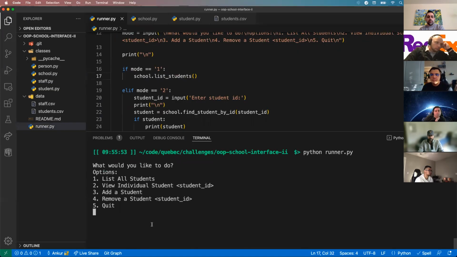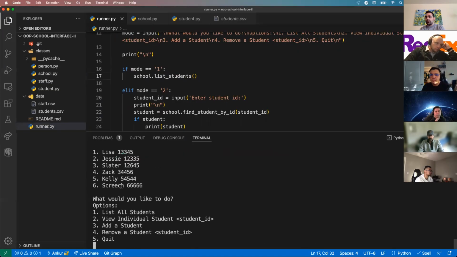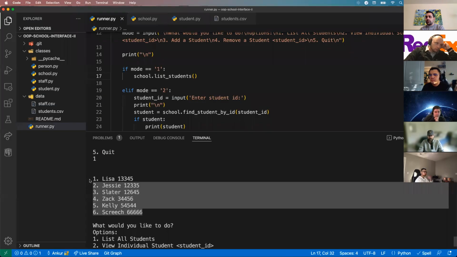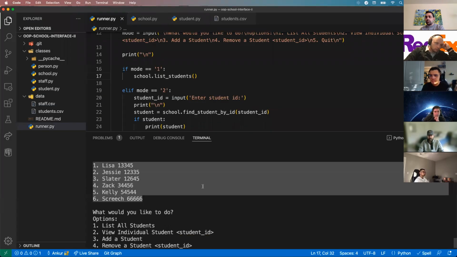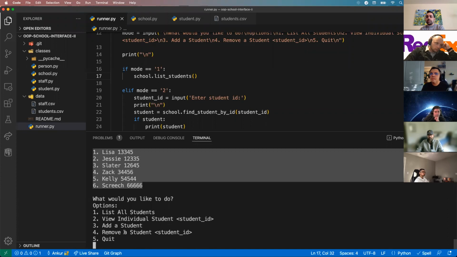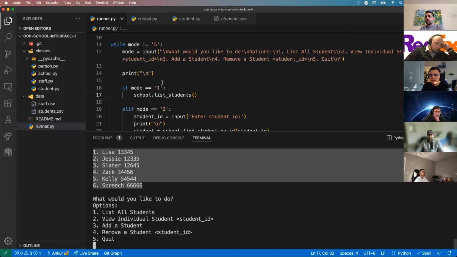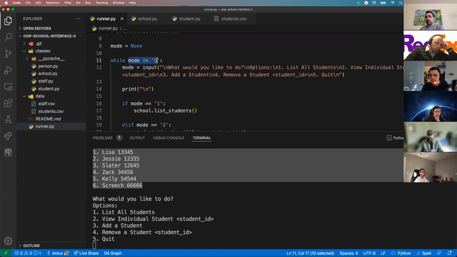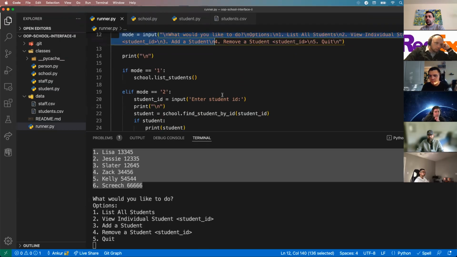All right, let's try that again. Sorry. I hit 1. There, I got my students listed right here. So that's the format that we wanted. So that's option 1. But notice that my menu redisplayed. So I'm continuing my loop, right? So we hit 1. 1 is not equal to 5, so that condition is true. So we get back into prompting the user for another menu option.